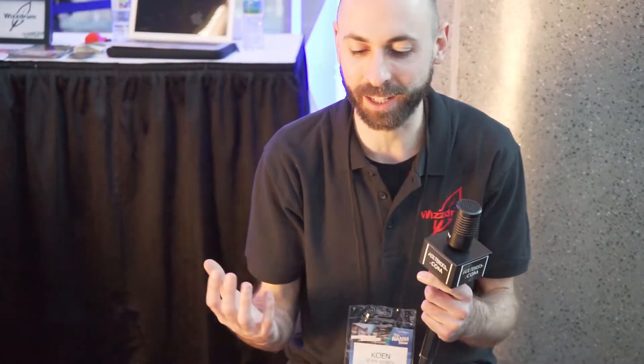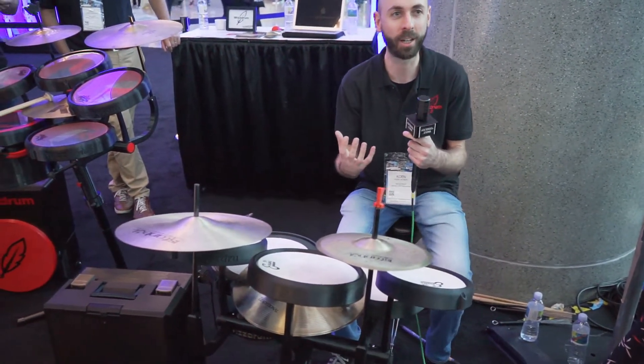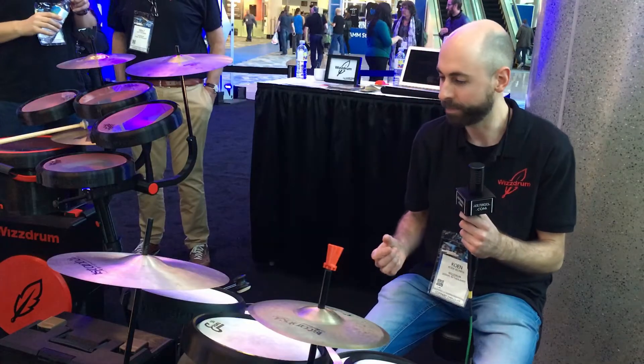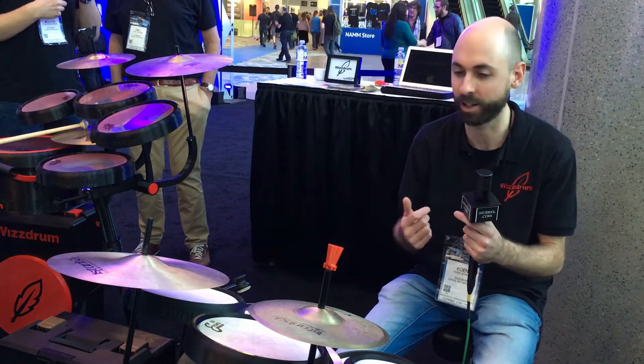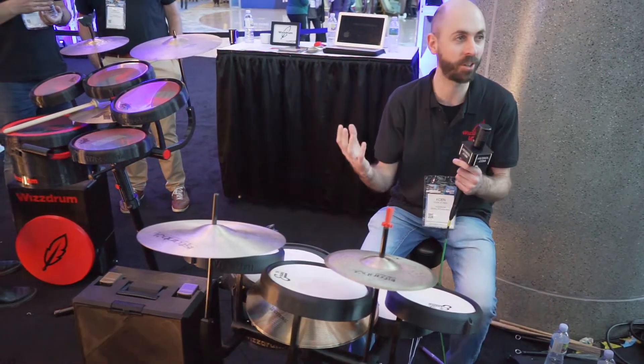A completely new design of a drum kit — it's very compact, but the fact that it's compact doesn't make it less musical, because you can use it for a lot of styles. It has very open sounds, but they are very controllable, and the volume is lower, which makes it perfect for acoustic settings, funk, jazz, percussion. So it's very versatile.